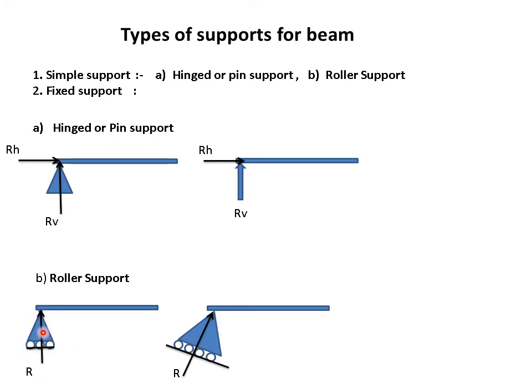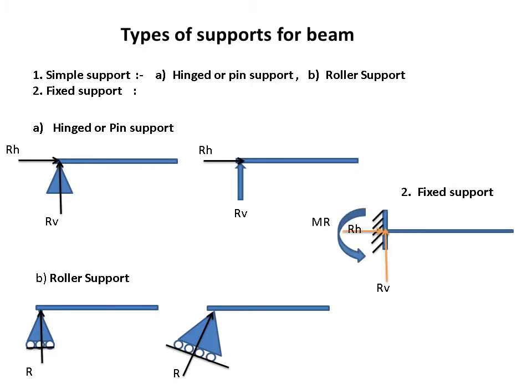Perpendicular to the support means vertical to the support. Second example, this support is inclined, so reaction will not develop vertically, but it will get developed in the direction perpendicular to the support. So this way reaction will be developed. As with this beam, no moment will be developed at the end. Therefore, moment about this roller support is zero. When you apply horizontal thrust, because of the roller, it is likely to shift its position. That means there is no horizontal reaction. So reaction will be developed only in one direction, that is perpendicular to the support. In this case it is vertical, but in this case it will be inclined.